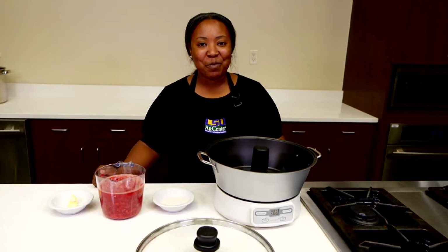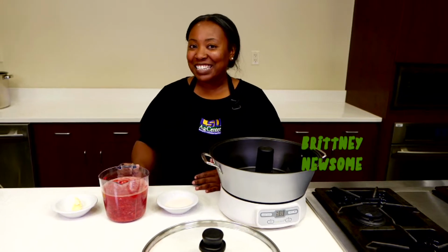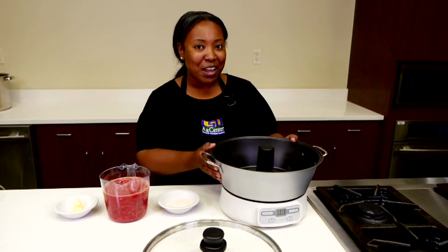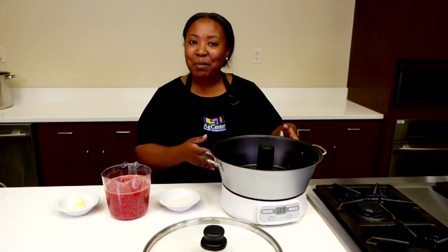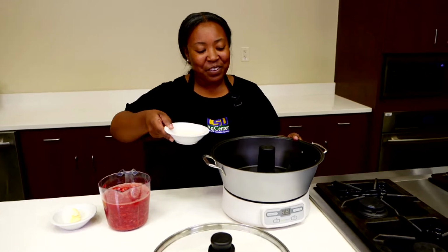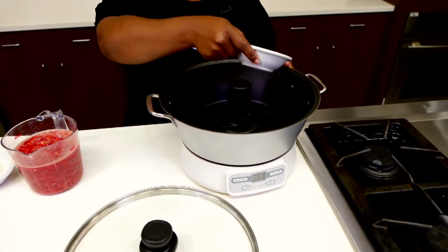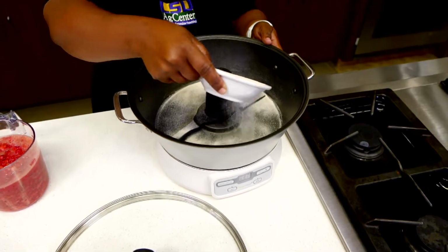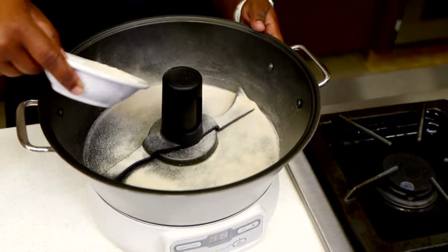I'm going to show you a different way to preserve our delicious Louisiana specialty crop of strawberries. We have our jam and jelly maker here that we're going to use to help expedite the process. So first we're going to take our pectin and sprinkle it evenly all over our pot. And this is about 3 tablespoons.